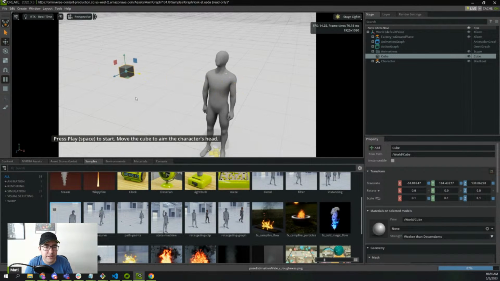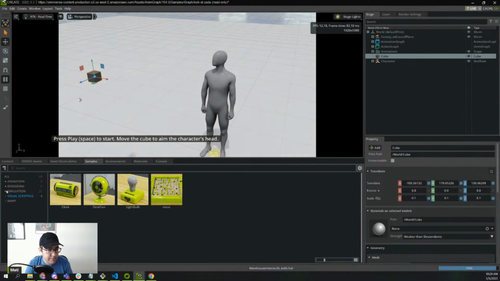So instead of controlling this with this, this is a look at, but I think this should get you in the right direction for doing a joystick input to control the direction. So you want to go into Create in the samples browser. I think it's under visual scripting.